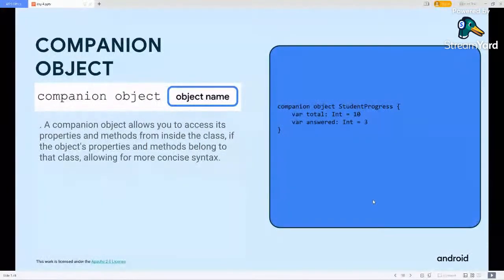Okay. So now let's see what a companion object is. In Kotlin, we can define classes and objects inside other classes by using the companion keyword, and we can access its properties. So how is it done? We use the companion keyword and then the object keyword and object name, and I think I should show an example for it. It will be clearer.